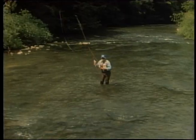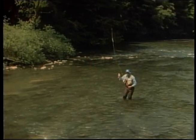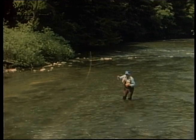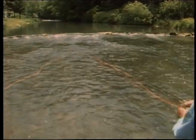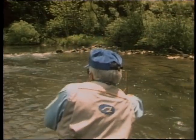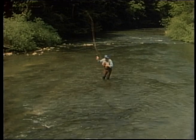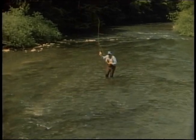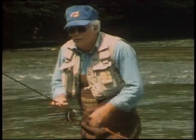Here's the way it looks. Cast vertically with a wide loop. That means a slow wrist. Tilt forward. Now, we're going to change directions with a cast 90 degrees with even power. Now we'll take it off in the other direction. Even power. You just sort of paint the line and you keep the thumb on top of the cork all the way through the cast. Don't twist your wrist.